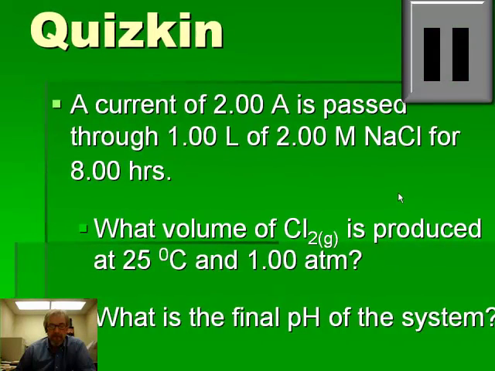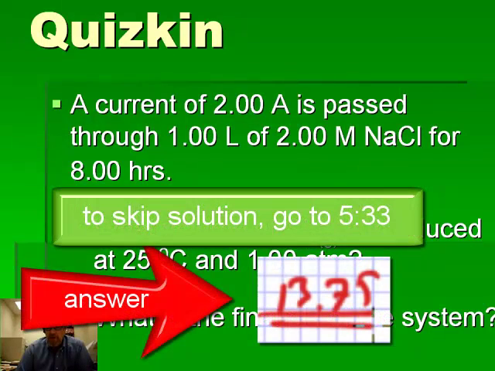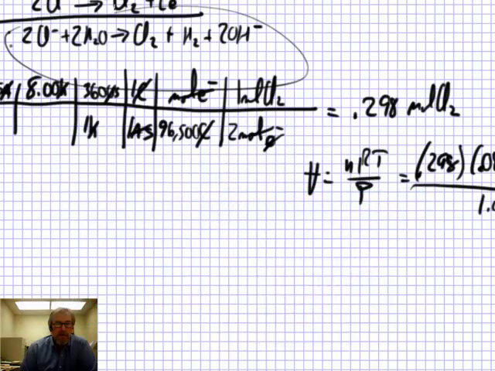The second question here is asking, what is the final pH of this system? Now, to find the final pH of this system, we'd have to identify something that would control pH. And if you recall, in the overall reaction, hydroxide ion was produced, and so that's probably our key. So going back to our reaction, to answer this second question, now I'm going to be working with the first half reaction, the cathode half reaction. I can start out the same way that I did before and go through all the electrical stuff, but I already know that the stoichiometry of the overall reaction is going to relate Cl2 moles to hydroxide ion moles, and that's going to be my key to understanding pH.